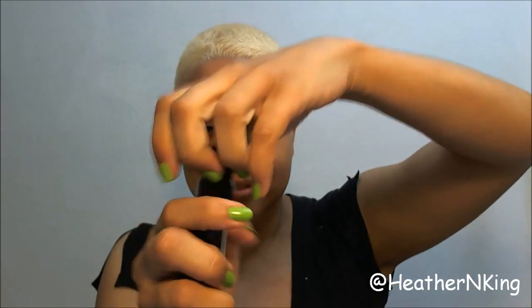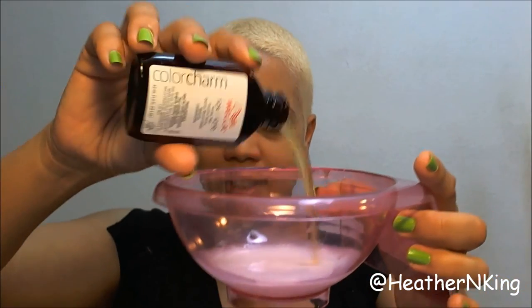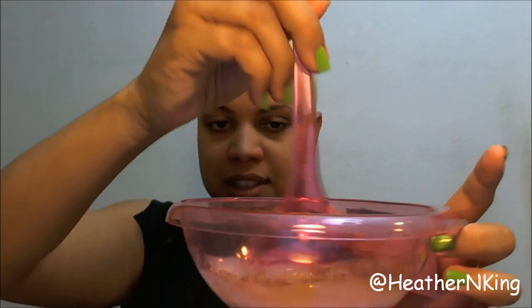But here we go. So just twist that off, and turn that so you can see it one more time. And pour that in the bowl. All of it. Pour it all in. So for now, it's just kind of the yellow color. I'm going to mix this up. Oops, I don't have enough room here to put everything. Okay, I'm going to go ahead and mix this up.